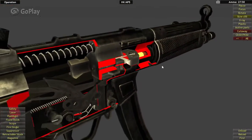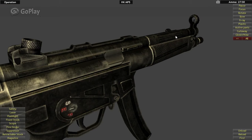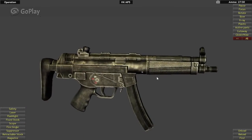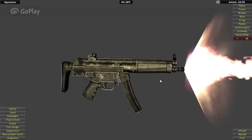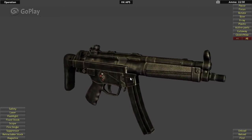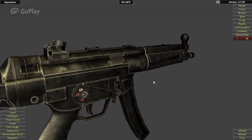So much so, in fact, that in the MP-5's bigger brother, the H&K G3, the exact same system is used. In fact, the G3 is essentially just an MP-5 that shoots the 7.62 by 51mm NATO round. Functionally, they're the exact same. The operation's the same, and honestly, there's really not too much different about it, other than the caliber.